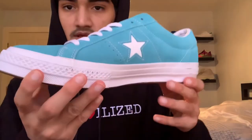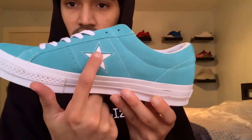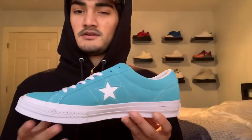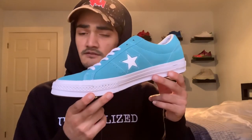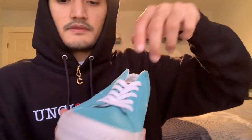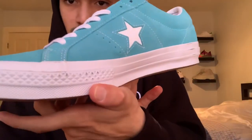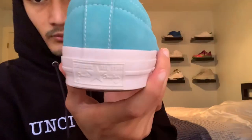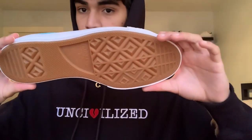We have this white stitching that goes all around the shoe. Then on the lateral side we have this white star — it's not very high quality leather, but what do you expect for a shoe that's 85 dollars originally? I got these for 55. We have these white cotton laces, then we have this rubber midsole that goes all around, your typical classic Converse shoe. On the back in white it says Converse Classic Chuck Taylor with the white star, then we have a gum bottom.